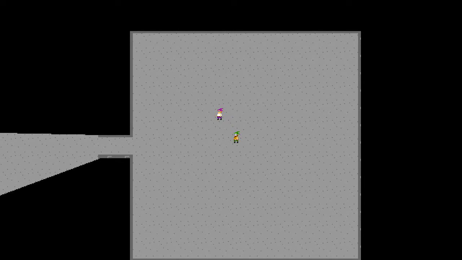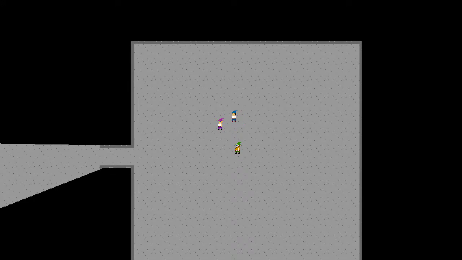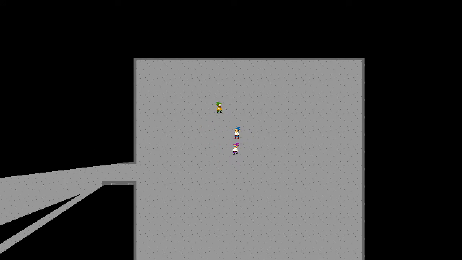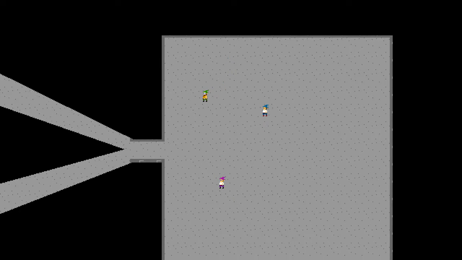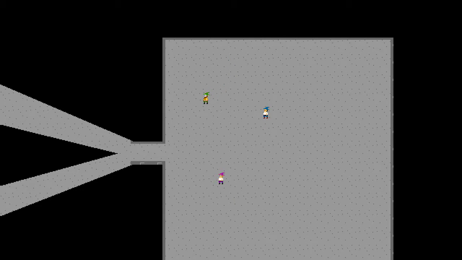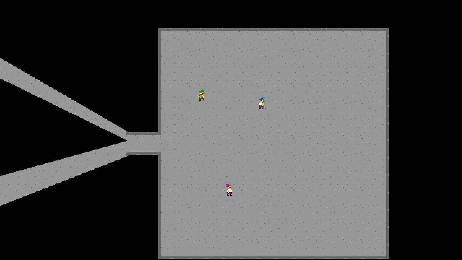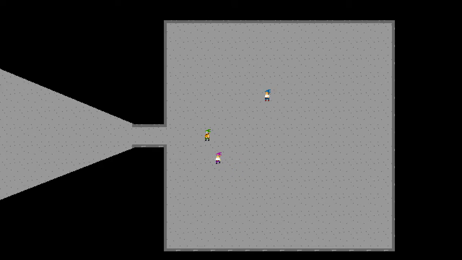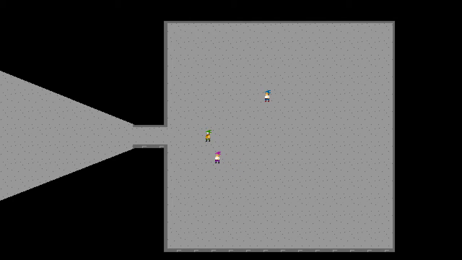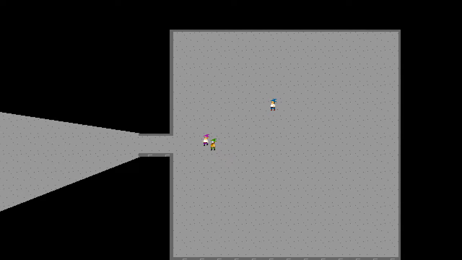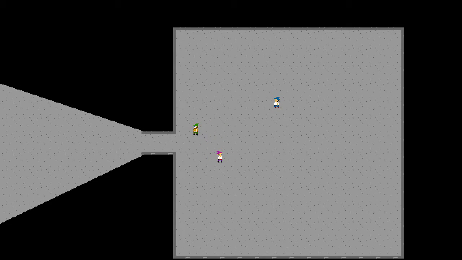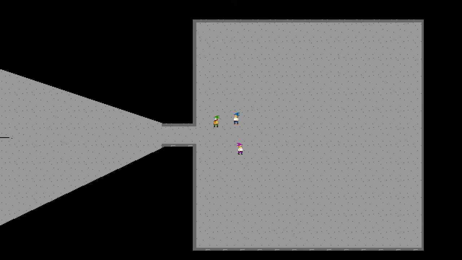So, for demonstration purposes, I've plugged in three controllers. Every controller that you plug in will just make a new wizard right now. The wizards are not procedurally generated, although, having said that, how come I never thought to do that? I might have to do that. But I just drew four of them, four different colors. That would be a problem with procedurally generated wizards anyway, is that we want them to look distinct. I really tried to make them look different.